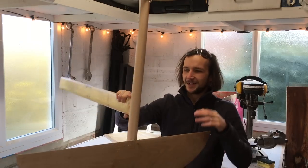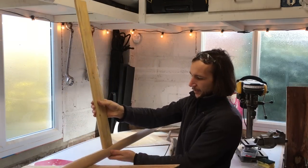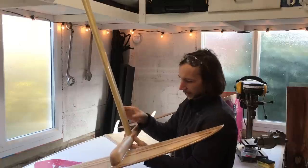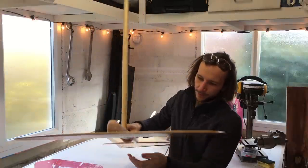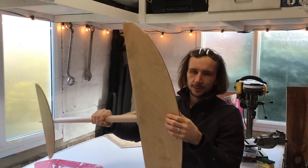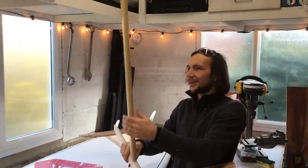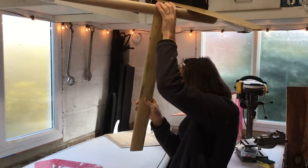Right, so I've just attached the mast to the base of the hydrofoil. It's still pretty rough right now. I've got dowels on the inside with glue, and I'm going to put fiberglass round this joint to strengthen it up. I'm also going to drill the base of the wing out here and put more dowels inside to give it more strength, and then I'll fiberglass over this joint again to give it even more strength.